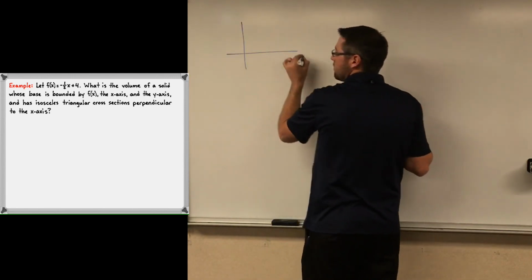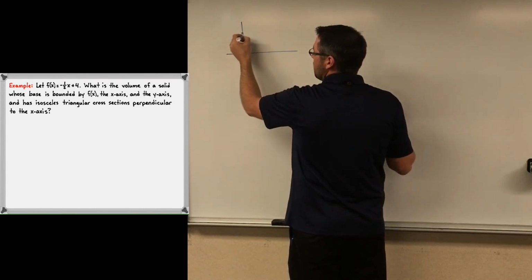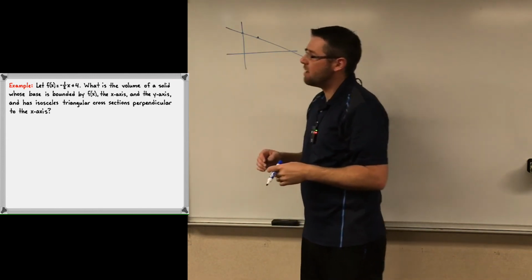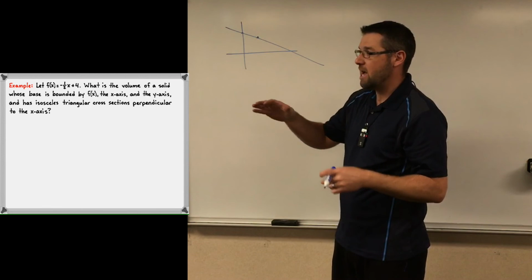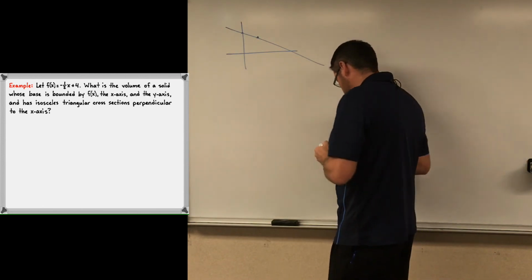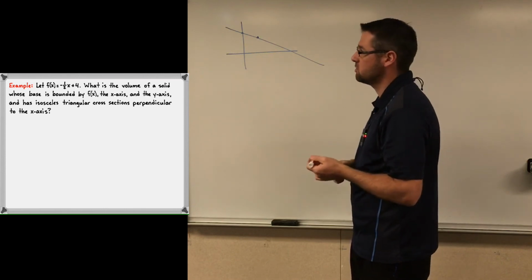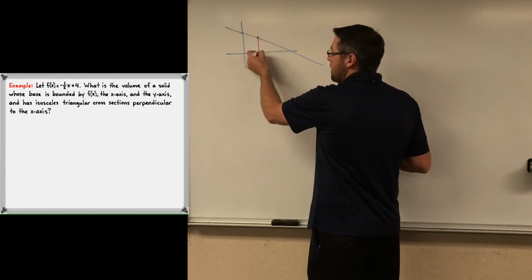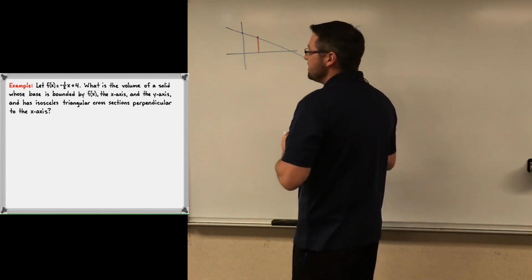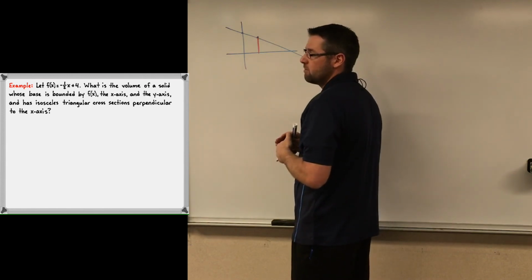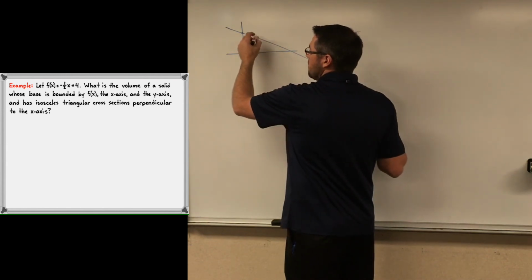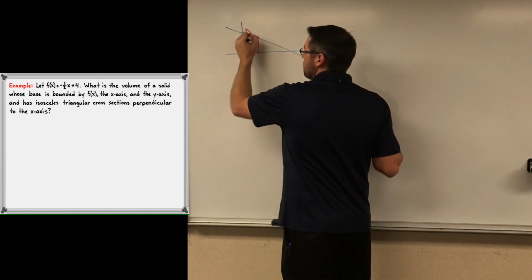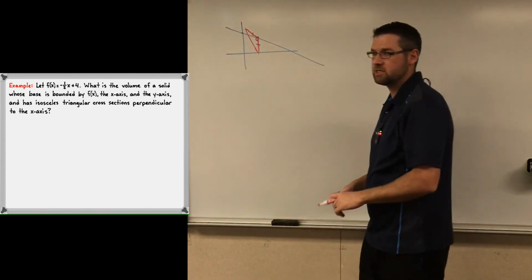If I'm going to graph f of x, that's going to be up 4 and then down 1 over 2. So something like this. Now we want the region that's bounded by the x and y axis. Pay attention to this. This might open your eyes a little bit. Which way are the perpendicular cross sections? Perpendicular to the x-axis. So this is your slice, right? And from this slice, we have what kind of shapes coming out? Triangles. What kind of triangles? Isosceles triangles. So it would be something like this, where these two are congruent and that's a right angle. You guys see that?